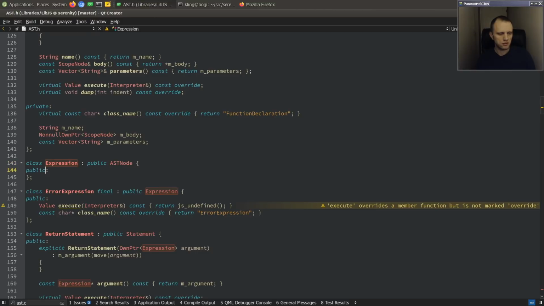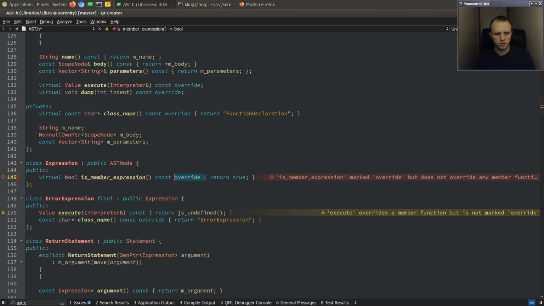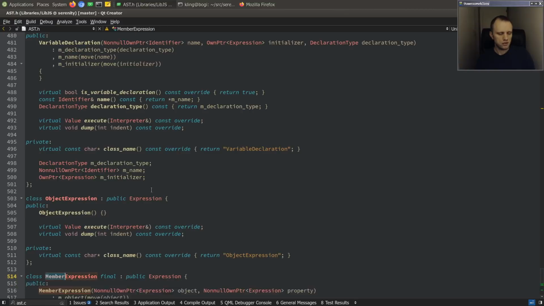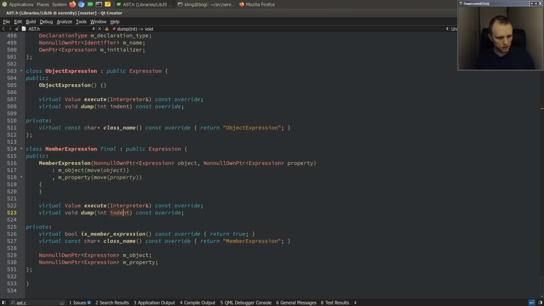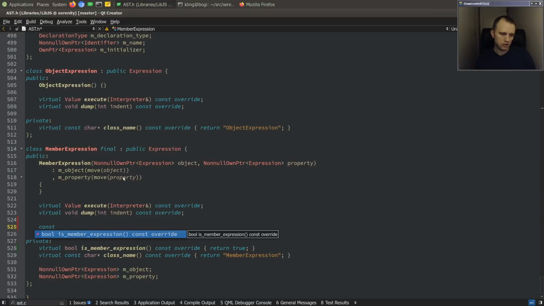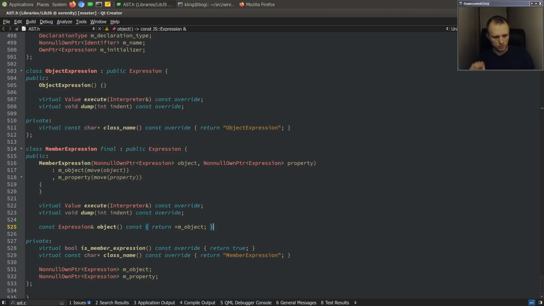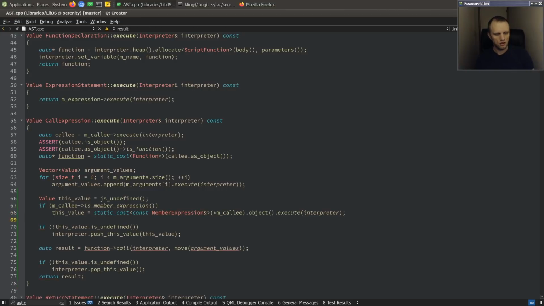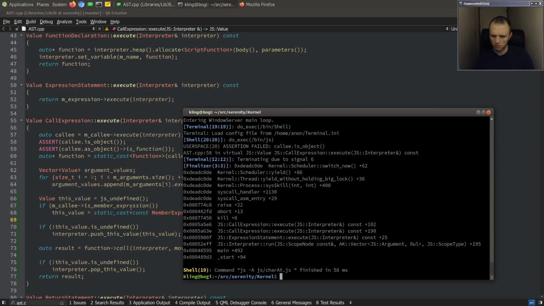And const false, and in the member expression, then we just need const expression object. Cool. So now we execute the object expression to give us this value. It's a little bit gunky, but I think it will be okay.